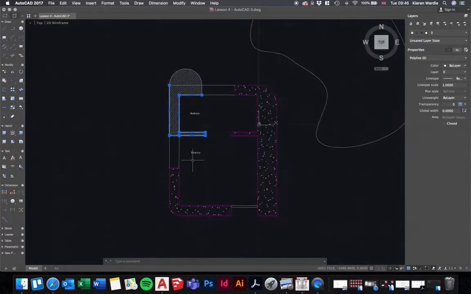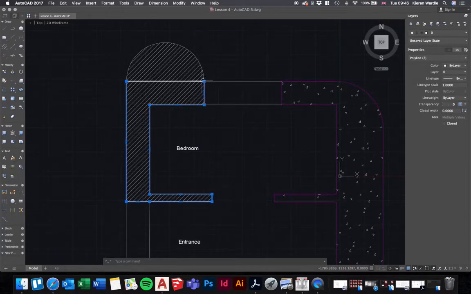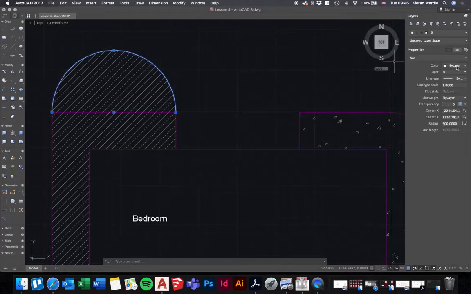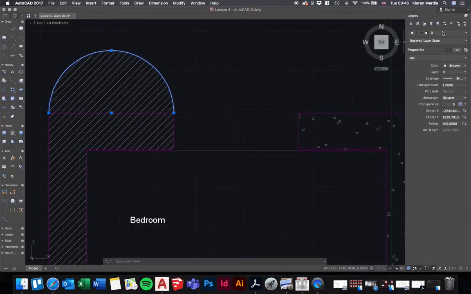So what I'm doing is I am slowly but surely going through my plan and telling AutoCAD that these lines are walls. I'm going to make this a wall as well, actually. And obviously you can either do it right at the top, thick line, or you can do it here as well and say layer, thick line.